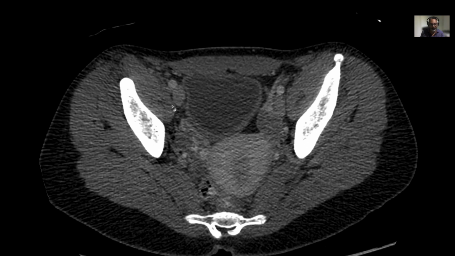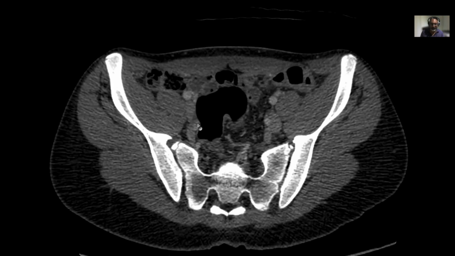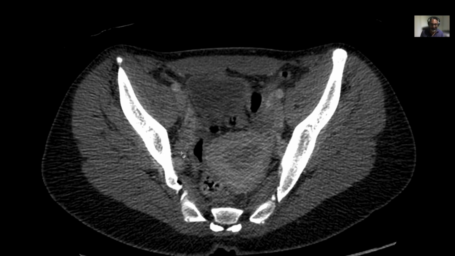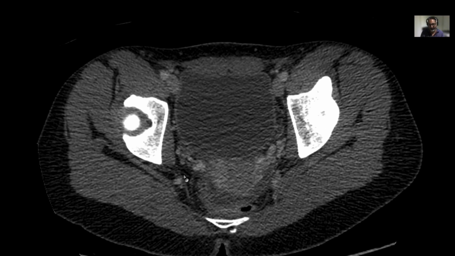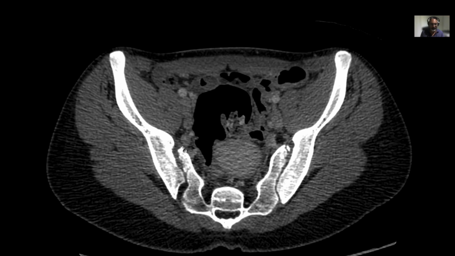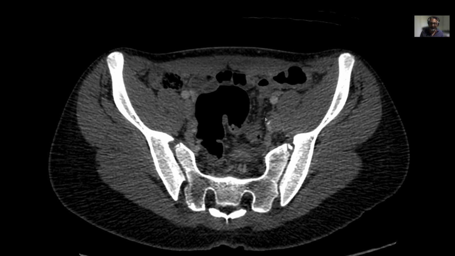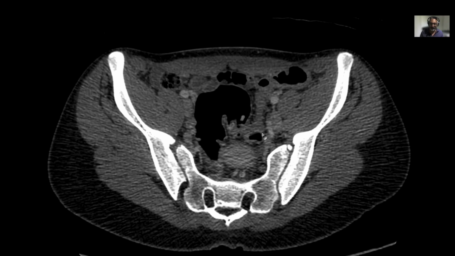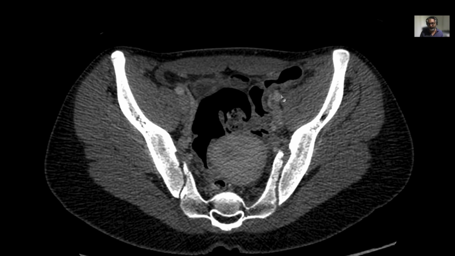So the nodes around this area are external iliac nodes, and the nodes around the internal iliac artery, which go all the way down to the rectum, are called internal iliac nodes. So the nodes around here are called internal iliac nodes. And same thing on the other side. So that's external iliac, that's the internal iliac. The internal iliac nodes will be following the artery and the vein there. The external iliac nodes will be following there.